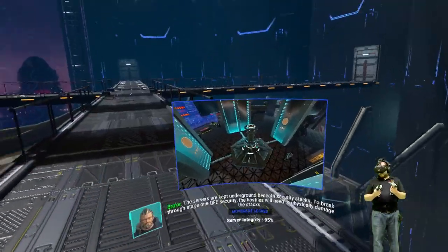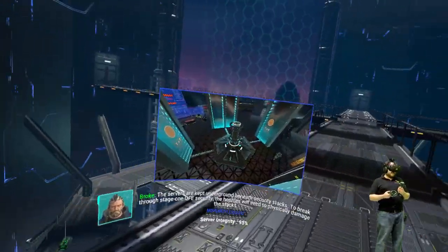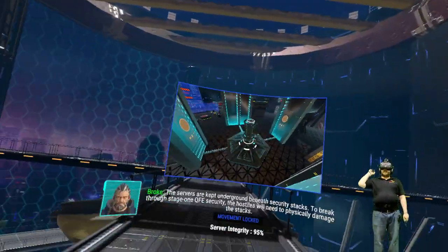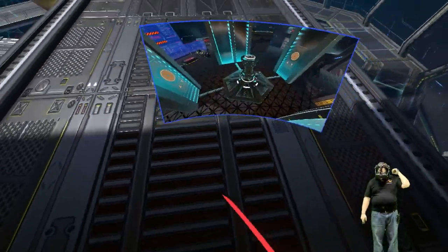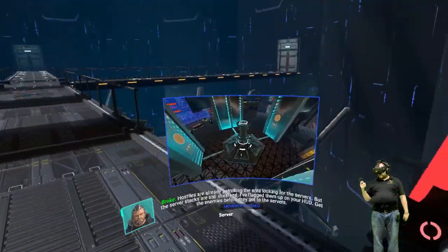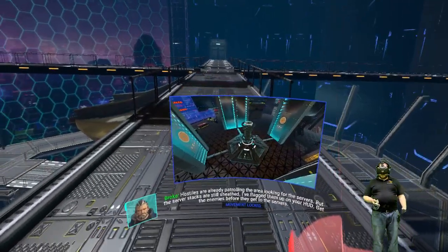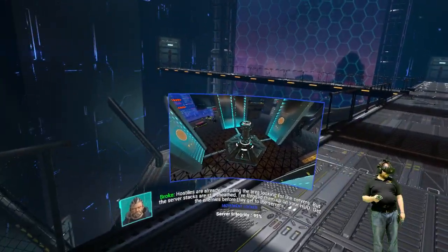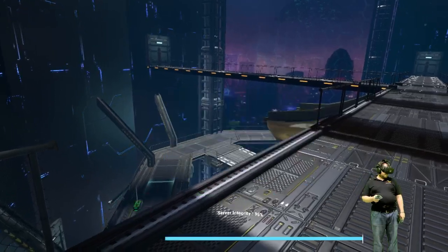The servers are kept underground, but it's secure. And unfortunately, you have to start at the beginning of the mission if you get killed. The hostiles will need to physically damage the stacks. Don't let them near the server stacks. Got it. Hostiles are already patrolling the area looking for the servers, but the server stacks are still shielded. Flag them up on your HUD. Get the enemies before they get to the servers. Chico, protect those servers.